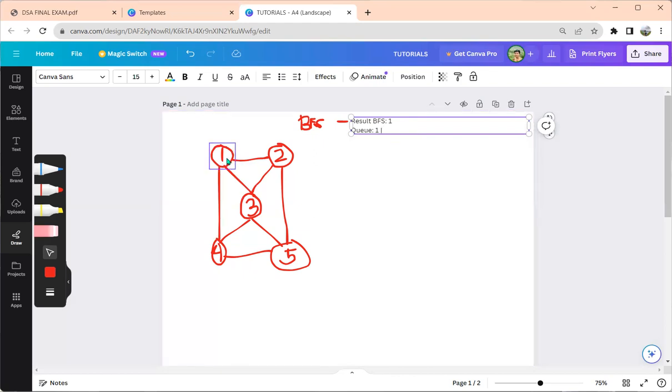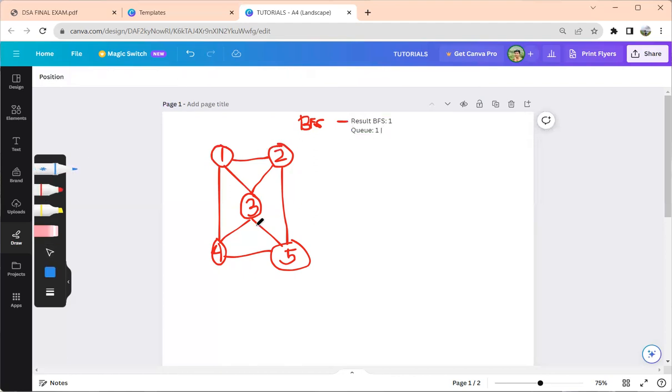You need to determine the adjacent for that. The adjacent for 1 is 2, 3, and 4, so you put that right there.